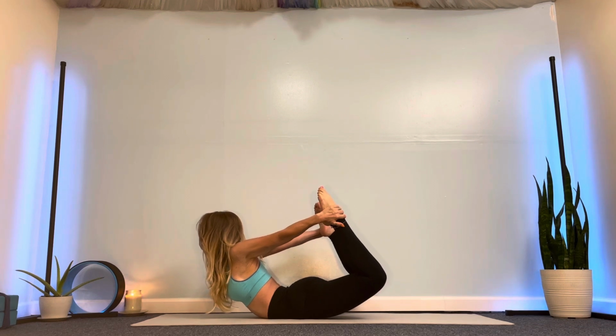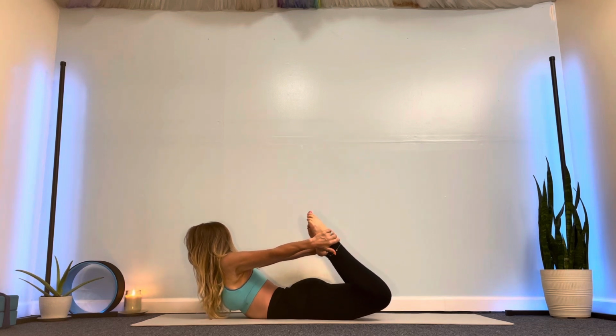Bow pose. Try not to let the legs splay out, but pull them in towards each other as if you're squeezing a yoga block. Remember why you started, and take one more inhale, and release.